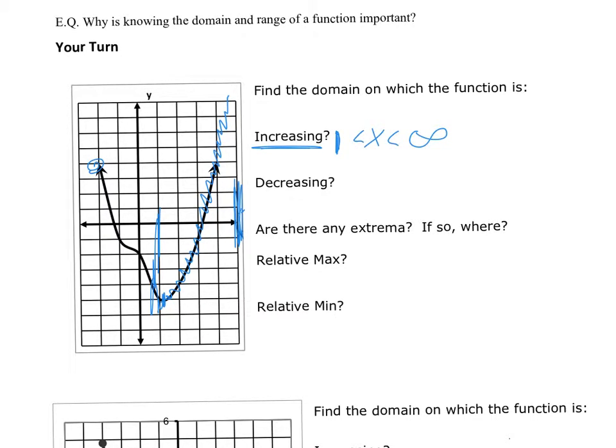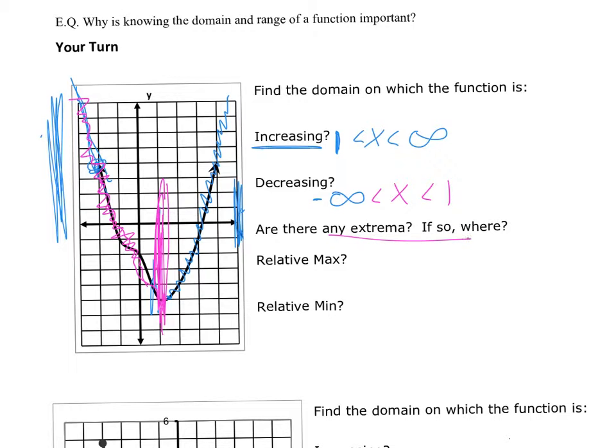So x is greater than 1 and less than infinity. So I'm decreasing. This has an arrow, which meant I'm decreasing from forever ago. So if I try to put my index card or a wall to the left, it keeps going to the left forever. So that would have been negative infinity. So coming from negative infinity all the way up to here, I'm on the decrease. So all this is decreasing. From forever back, however far it's been coming, it's decreasing until it hits this wall. So that wall is at 1. So x is greater than negative infinity and less than 1, my graph is decreasing.